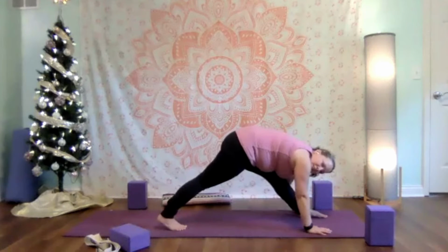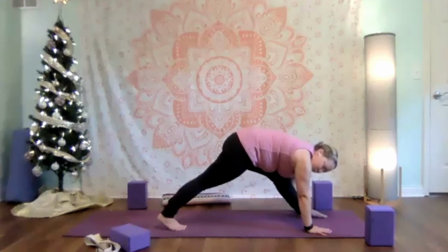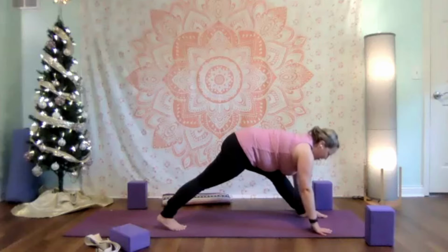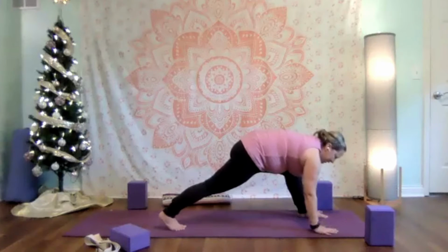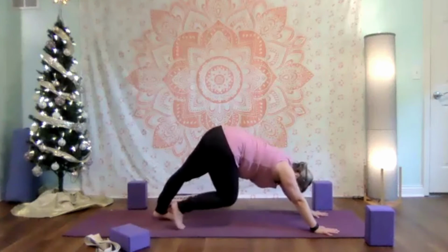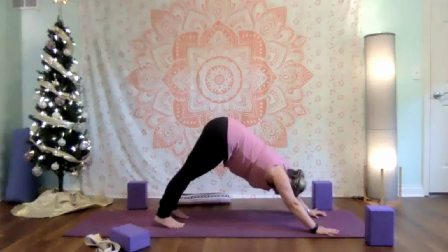My back heel is not grounded. I'm pressing back through the heel, but it's not grounded. So think about the feet and the legs being in parallel railroad tracks here. Good. If you took a deeper fold, we'll come up and lengthen, looking down at that front foot. We'll bend that front knee, planting the hands, front foot steps back. You choose, take or skip a flow, noticing how you feel one side to the other.